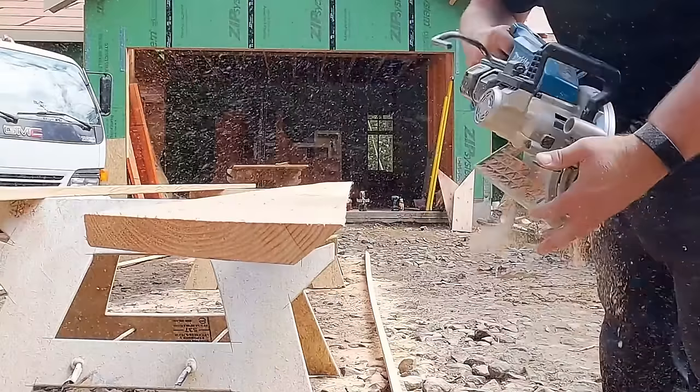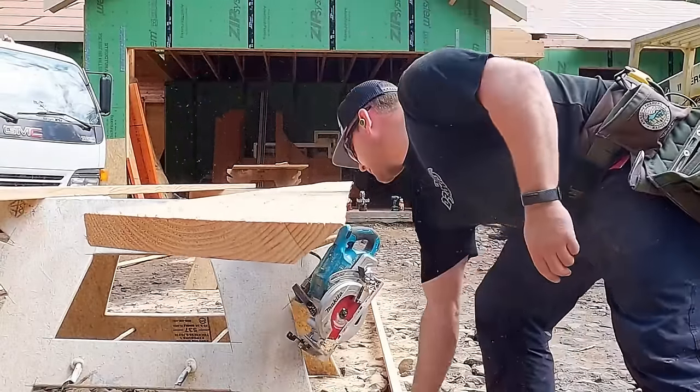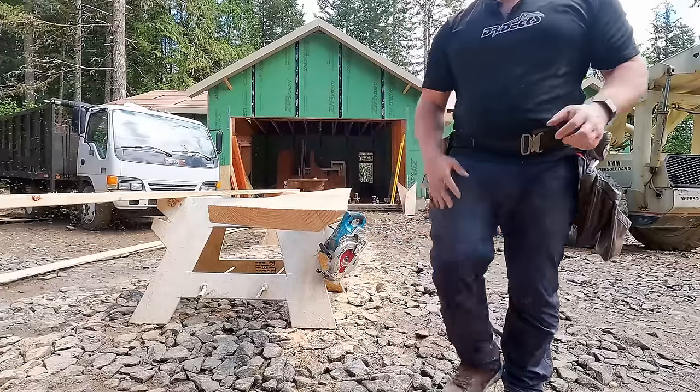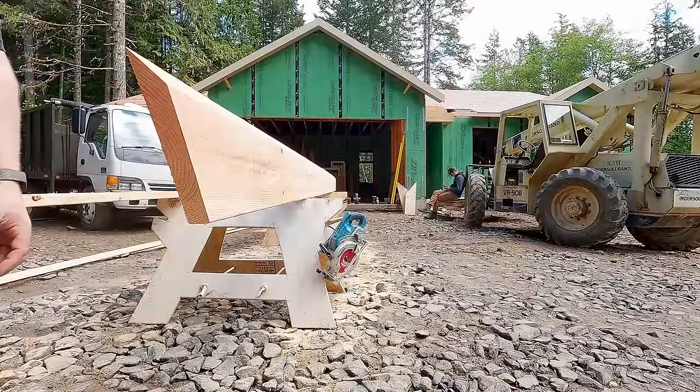So in this video, we're going to get into the roof sheathing and also the overframing. So what I just did there is I ripped a 22-foot, 11-inch sleeper valley. You'll see what that means in just a moment. But we decided to start beveling our valleys the way that Ben Morton does.